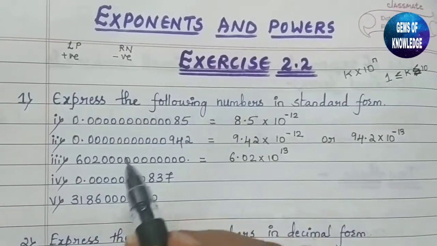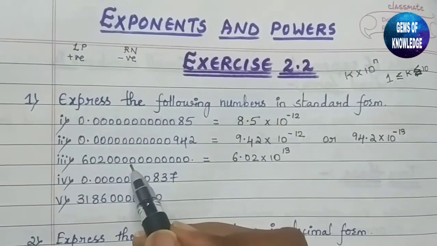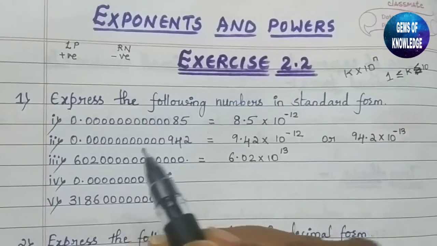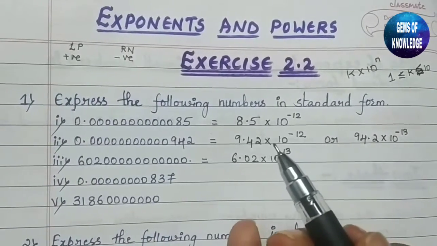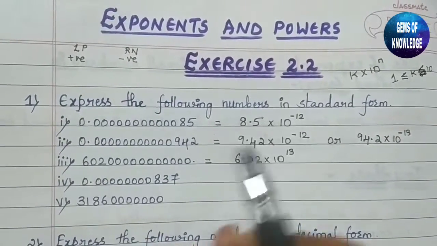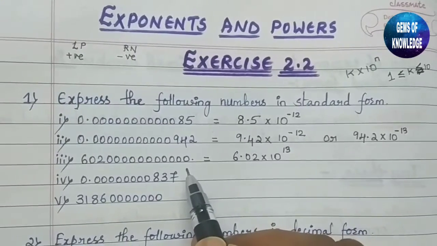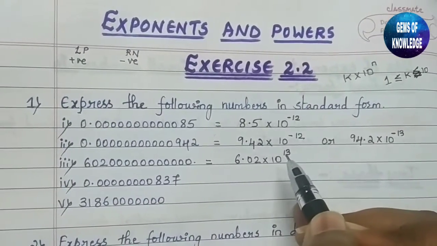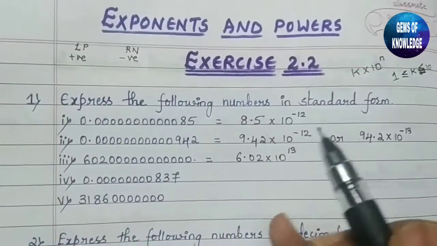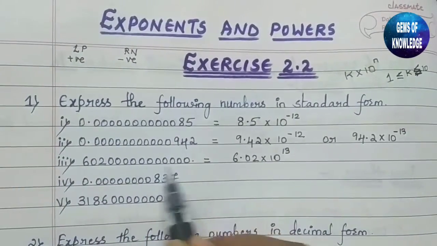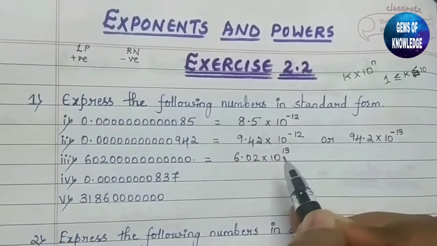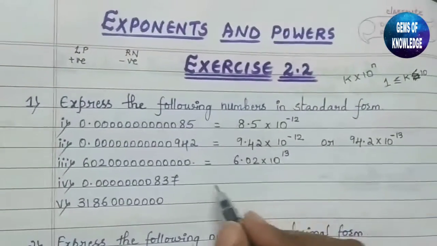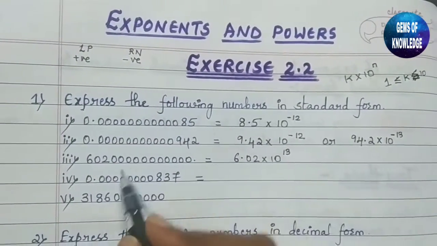Just look at the question. There is a difference between the question over here and the question which is present in your textbook; there is a difference of 2 zeros. So you are getting 10 to the power of 15 according to your textbook question, and here since I have written 2 zeros less, you are going to get 13. Then we'll move on to the next one.